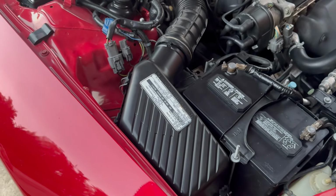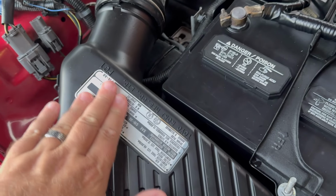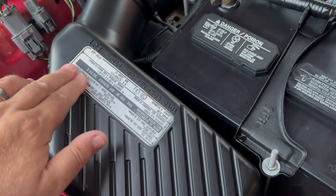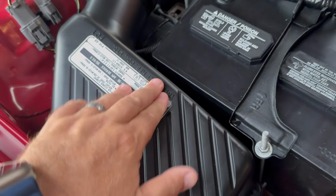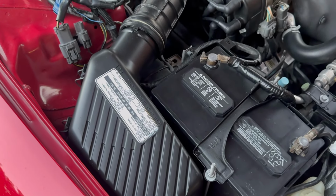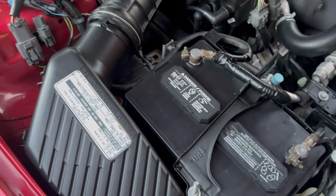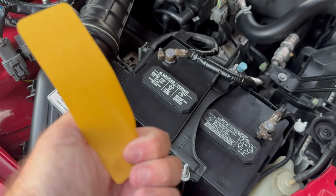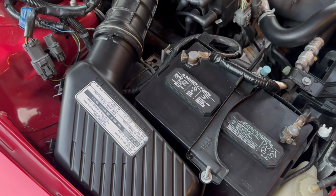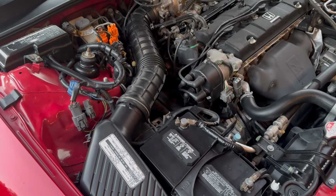All right, well, the new old sticker is on here, and that adhesive seems to be very, very sticky. So we will see how long it stays on here, hopefully indefinitely, but it's really down there. And it is the original to the car, so it fits well, and I know that it's correct. That tape is pretty slick. The release paper just peels right off the back, and didn't give me any trouble. So on to the next project.